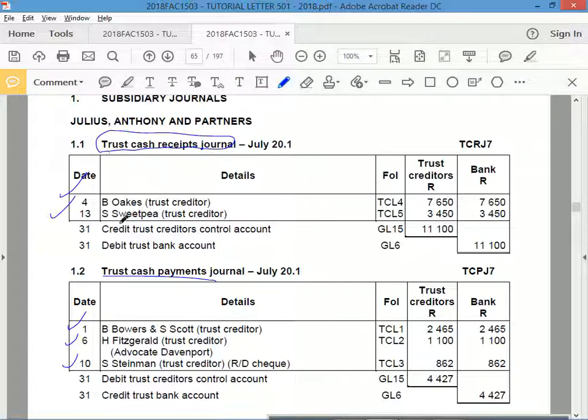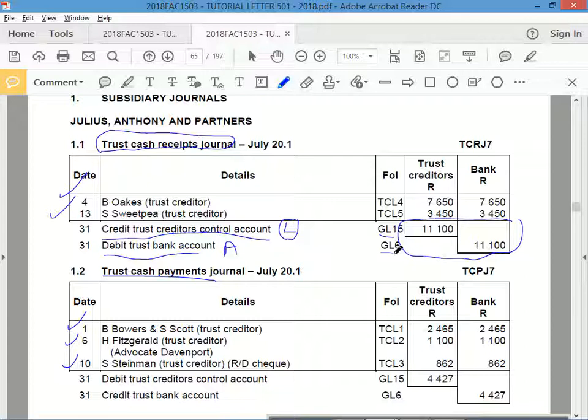So what do we have to do here at the end? Here at the end, if you look at this, credit trust creditors control account. What is the trust creditors control account representing in terms of elements? A liability, do you agree? And what is the trust bank account representing? An asset, correct. So what is happening here at the end? It's the totals, that's all. Those are the amounts being transferred to those respective journals. The reason they do that is to show it as a general ledger line item, because it's still going to be a T account that's open in your books.